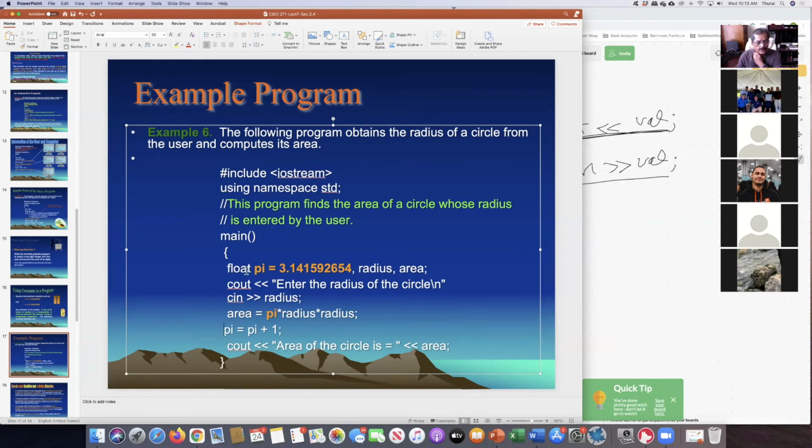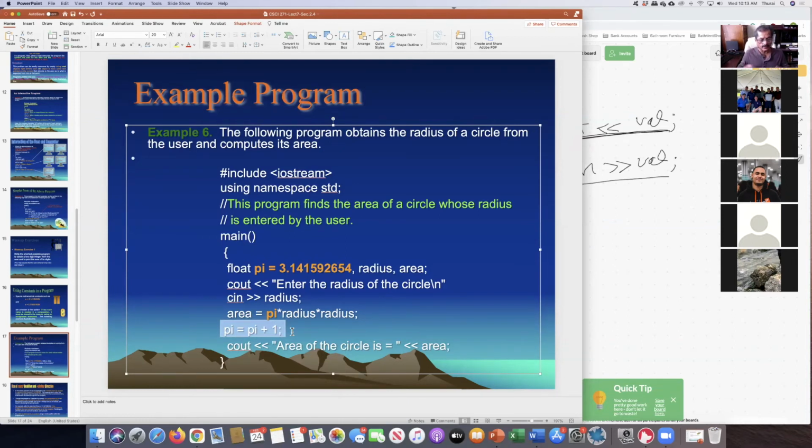Since this is a constant, we know that this pi should never change in the program. It's a mathematical constant. We may need this pi over and over in this program, and we need to make sure it doesn't get changed accidentally. So this kind of statement should not occur anywhere in the program.